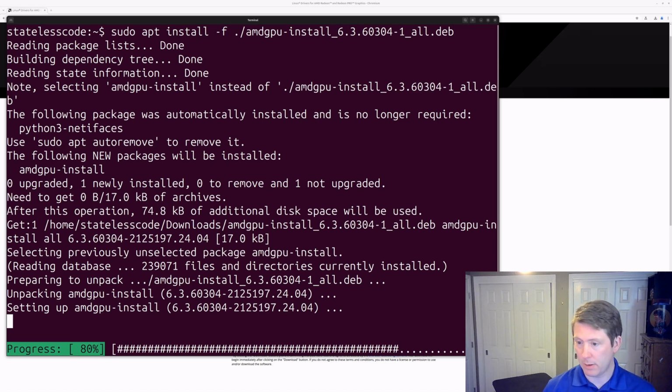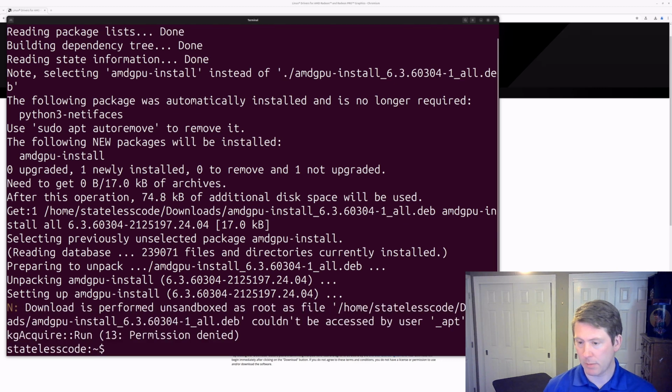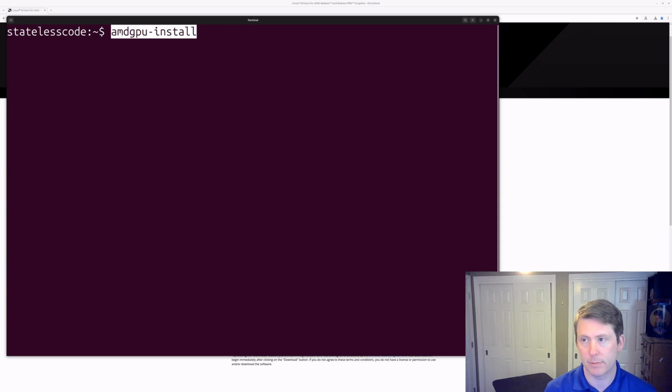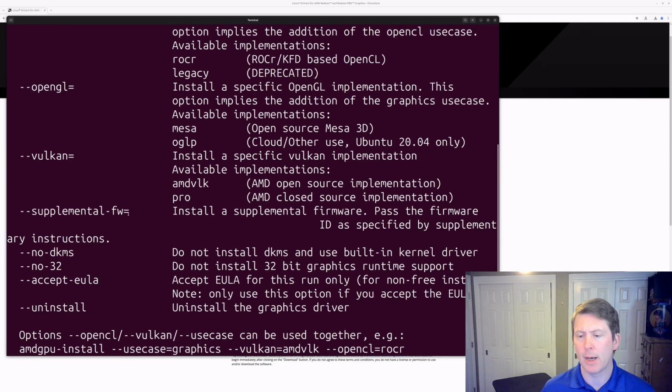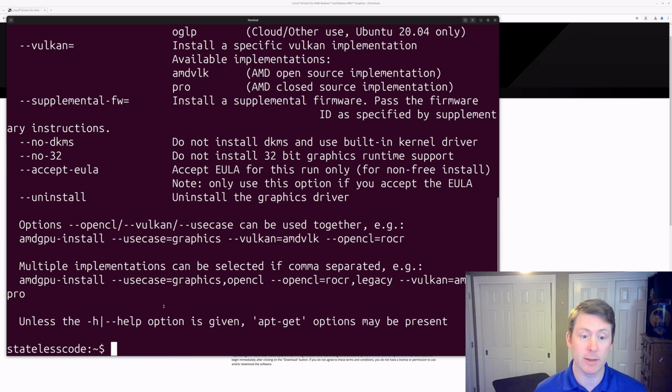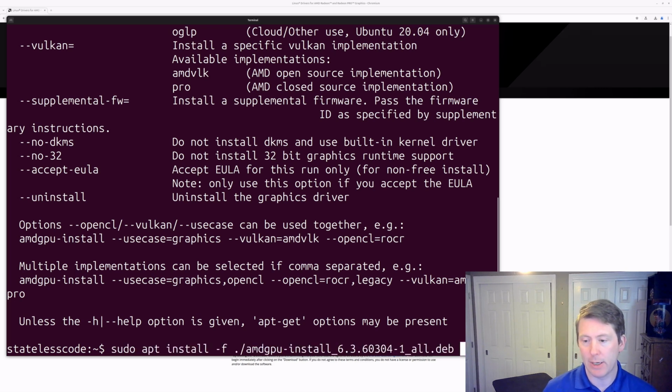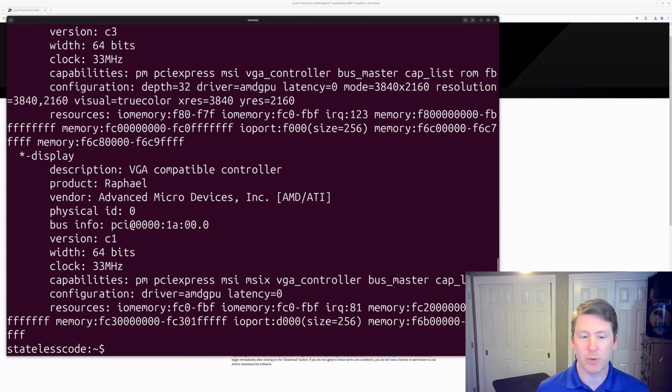Let's see here, it can be accessed as apt. I think it succeeded. So let's see what we've got now. This gives us the help values here. One of the things that you're going to maybe think is, hey, I installed the package, I'm going to reboot my system and the drivers are going to work. But spoiler alert, this isn't the actual drivers we just installed.